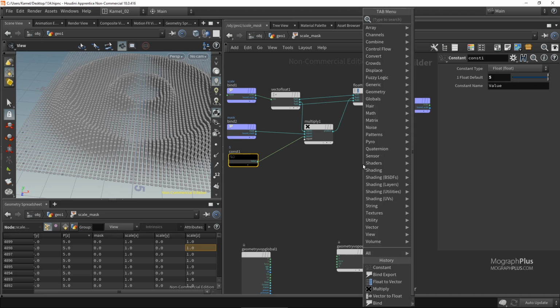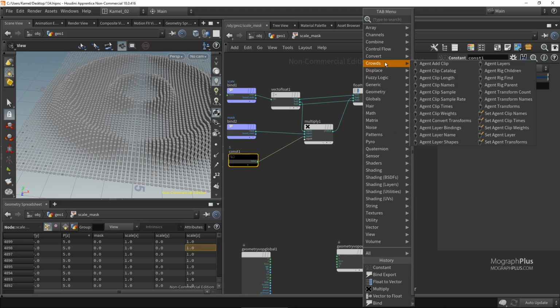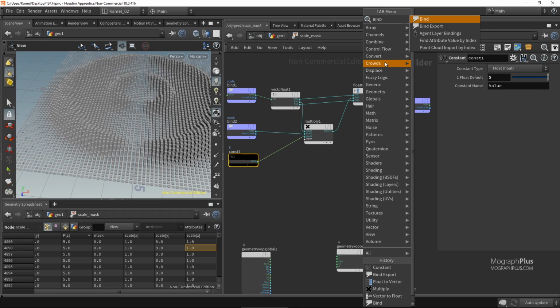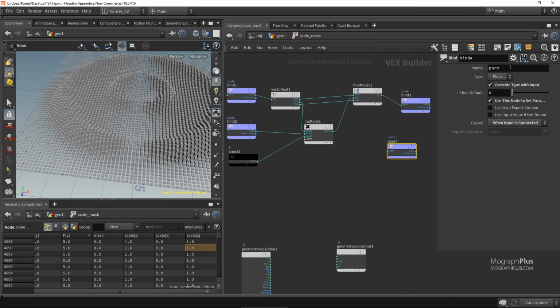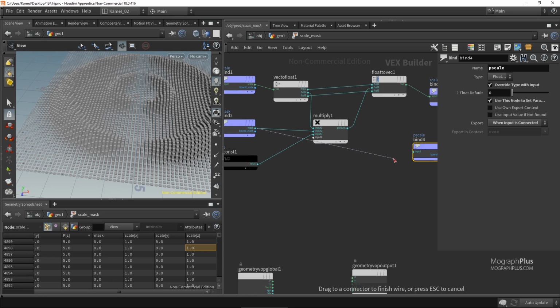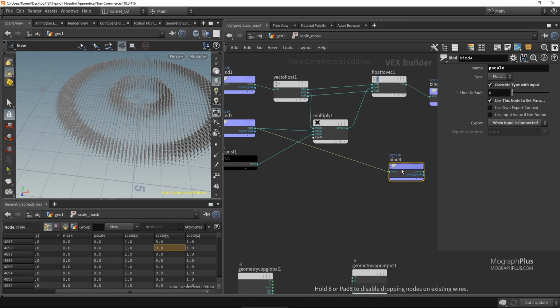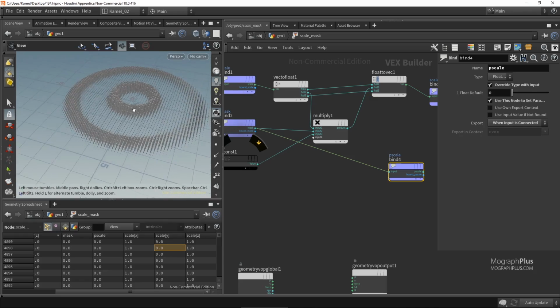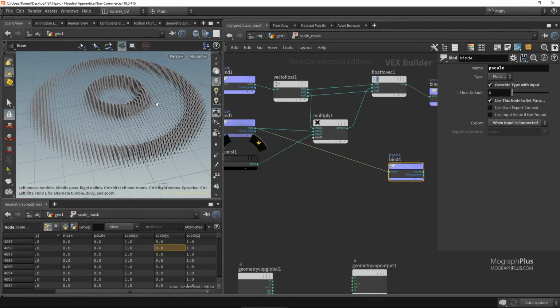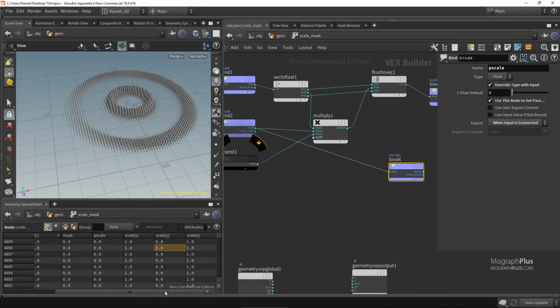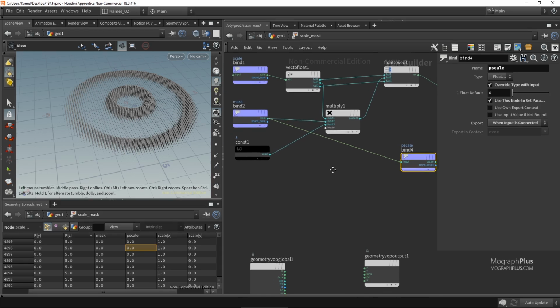So let's tell Houdini we want to control the pscale, which is the same as uniform scale. So we need to add a bind export. The attribute name is pscale. Now pscale, unlike scale, is just a single float value, so the type can stay as float. And we want to control the input value with our mask. So connect the mask to our bind export for the pscale attribute. So basically what we are saying here is that where the mask value for a point is 1, keep the original size of the clones, and where the mask value is less than 1 and closer to 0, use a smaller value for the uniform scale, which in turn makes the clones almost disappear where the mask has no influence in the values of our shape.